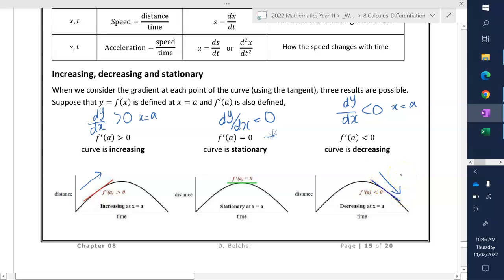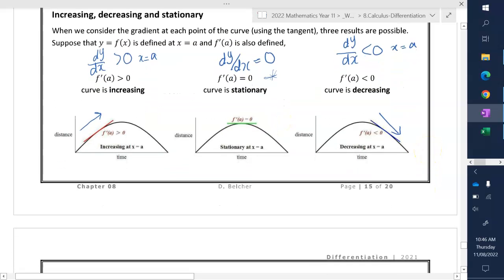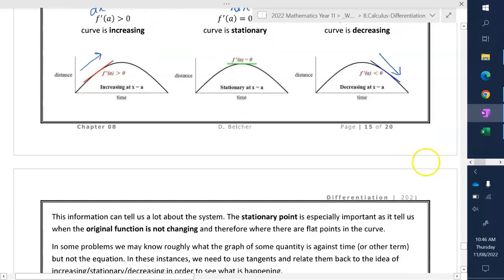So we're going to be having a look at these three parts of our derivatives in the following questions. I think they're really important because sometimes we're given a formula and we can straight out differentiate and work out what's happening in terms of our dy/dx, and sometimes we're not given a formula at all and we need to think about these three things: what the curve might look like, and relate that back to increasing, decreasing, and stationary.